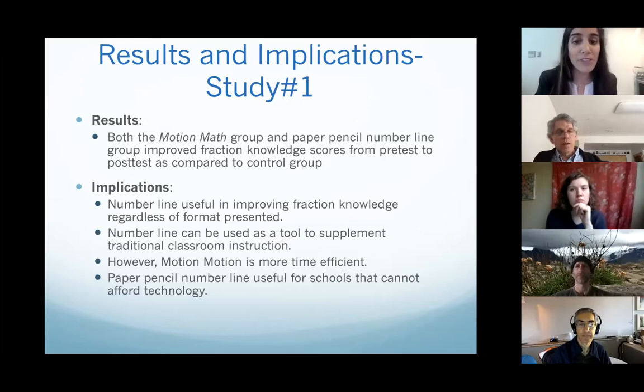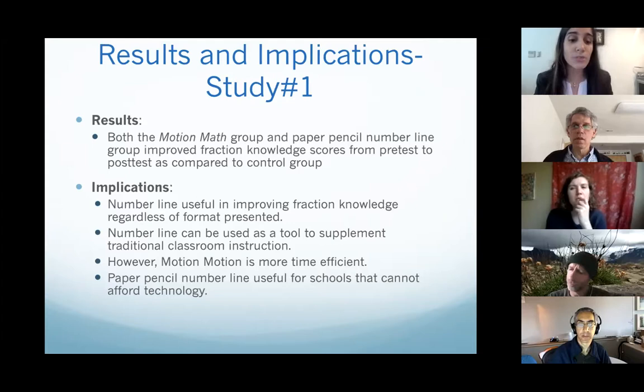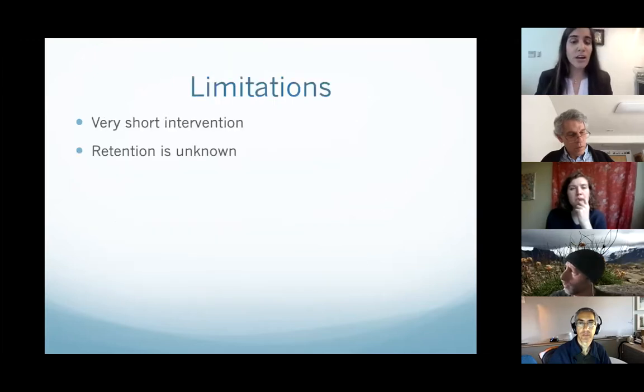However, motion math is more time efficient because many students can play motion math at the same time and the scaffolds are built into the game. However, the paper pencil number line is just as useful; for schools that cannot afford technology, the paper pencil number line may be a good idea. The only thing is that there would be someone who needs to flip the page and basically draw on the arrow as a scaffold. But those are some of the implications.